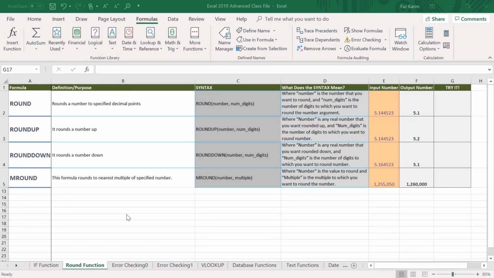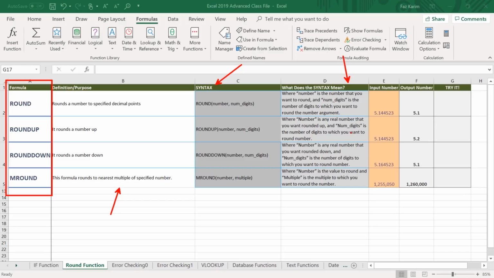In Excel, there's several ways you can round a function. There's about 11 different round functions in Microsoft Excel. I'm here just to expose you to the 4 most commonly used ones. For the sake of having the definitions, I put the definition down. I also put down the syntax of each of these functions, which is kind of like the manual for the function, and then a definition of what the syntax means.